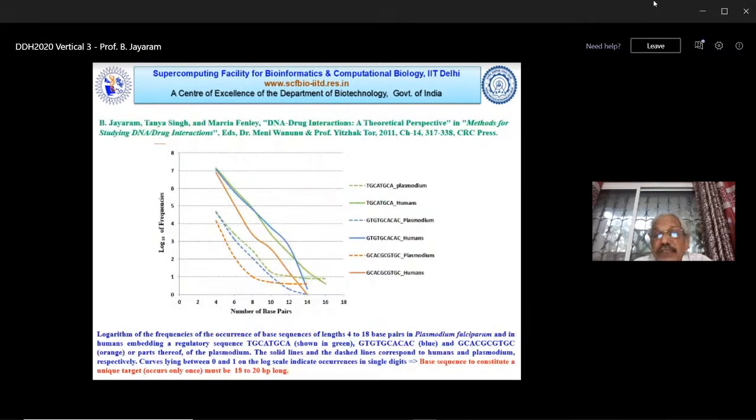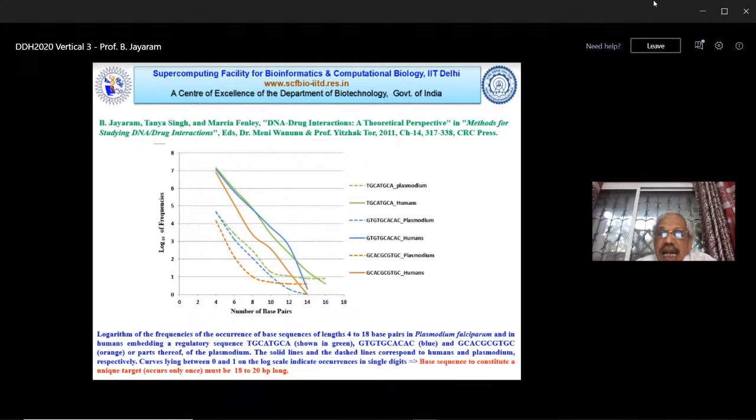Now that genomic information is available, here I am trying to compare a particular sequence of the Plasmodium, malarial, genome with humans. How many times does this particular sequence, which is considered a reasonably good drug target on the Plasmodium falciparum genome, occur? Now, if you start looking at this sequence, it occurs millions and millions of times. Remember, the human genome is so big that there is a random chance that it can occur.